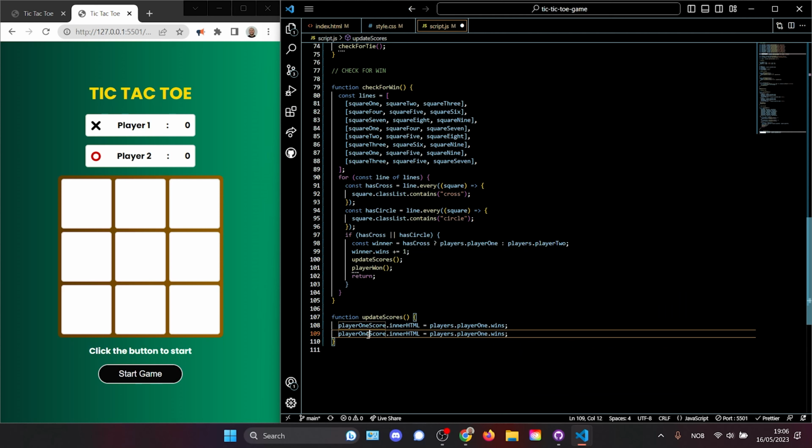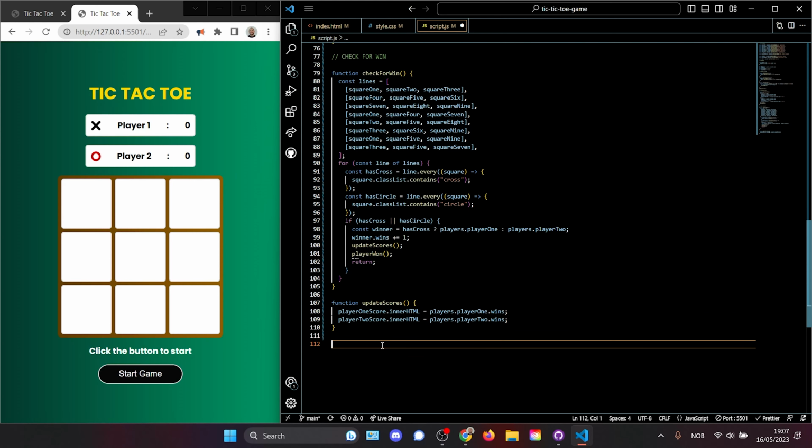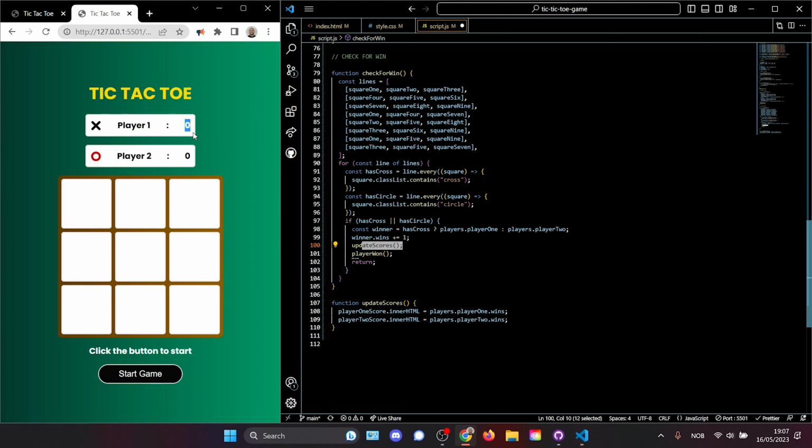Player 2 score, inner HTML, which is these. We're gonna put to the player 2 wins. And the next function, that's everything we need for this function. So when one player has won, we are incrementing its wins, and then we are updating the scoreboard with that value.